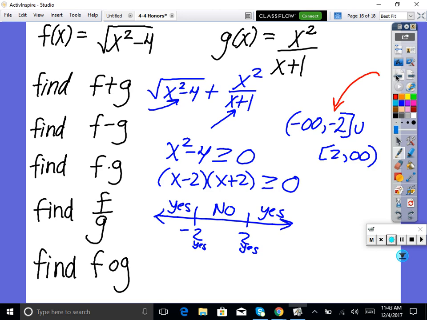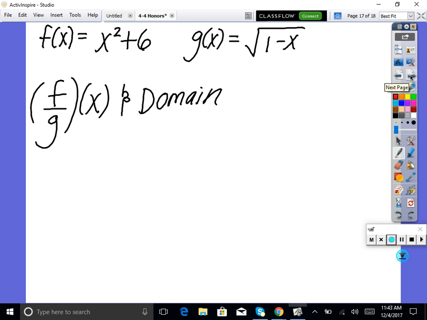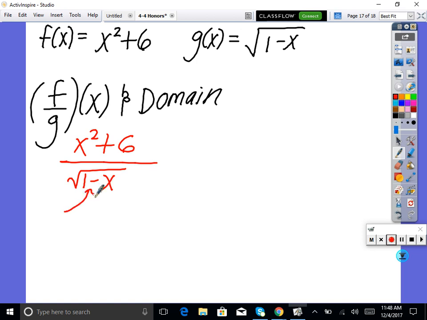Okay, let's do one more here. Do f divided by g of x and find the domain for me. The hardest part's the domain. Now, technically, you could rationalize the denominator, but let's state our domain restrictions first. Oh, that's a squared. No, it's not. This one's not too shabby, since it's not squared. That one's actually quite easy, isn't it? Okay, we'll check and see.